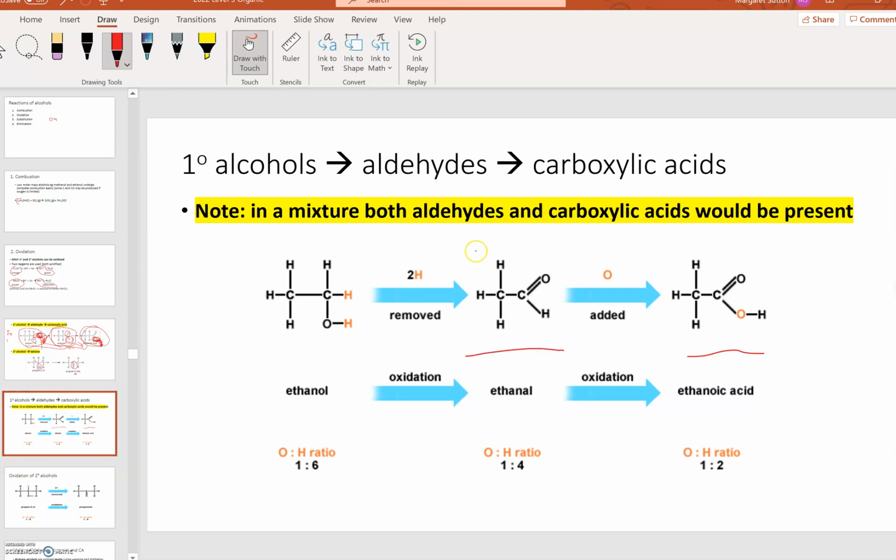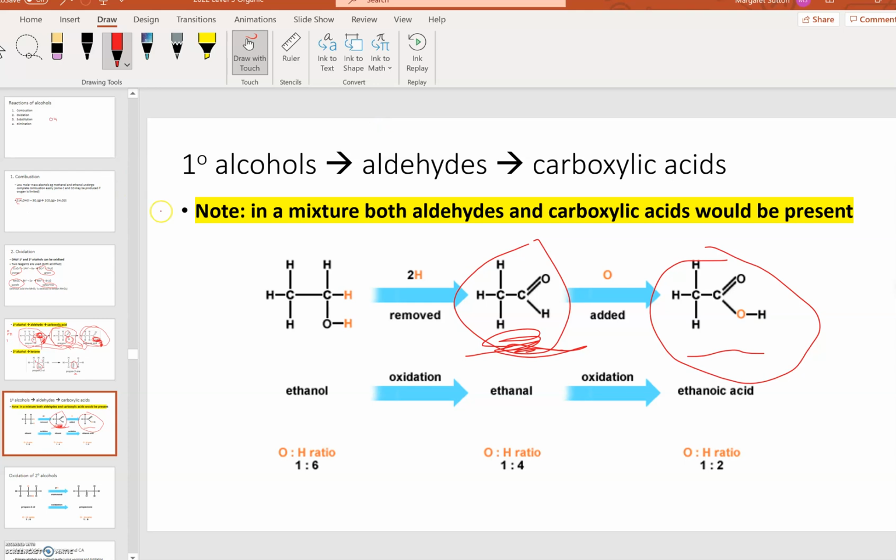The tricky part is you would have some aldehyde present and some carboxylic acid present. So it would be a mixture, which, yeah, that's fine, but sometimes you don't want a mixture. Sometimes you actually just want a beaker of ethanal. Well, not actually anymore, because you're not allowed aldehydes in the lab because they're too dangerous. But anyway, if you wanted to, you could make it, and if you wanted to, you could make your carboxylic acid. And that's what I'm going to talk to you about today.